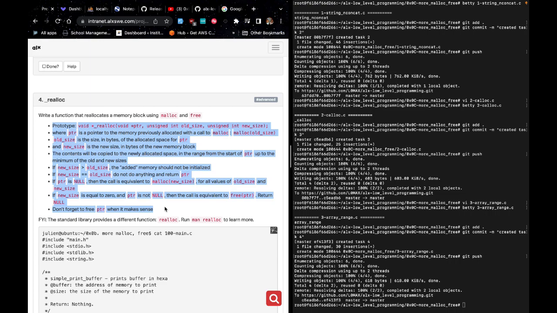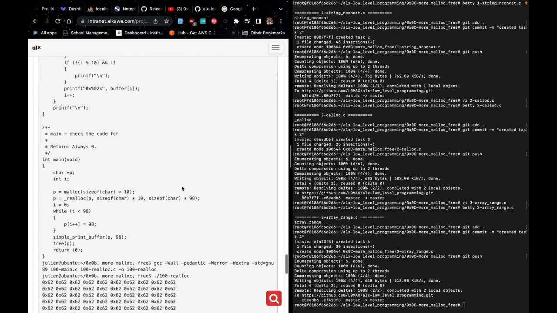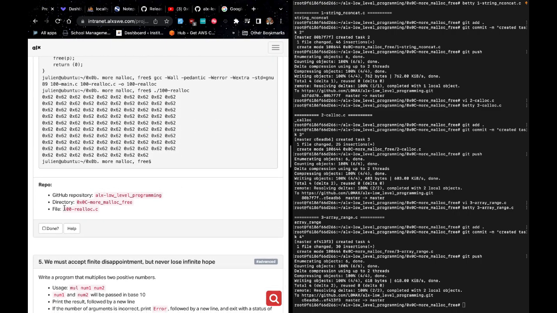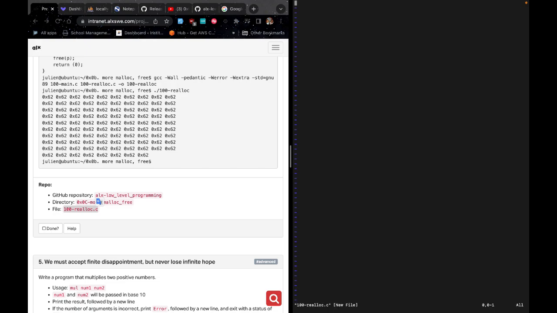For your information, the standard library provides a different function, which is realloc. To learn more, just run man realloc. So for us to perform this task, just come down here, copy the name of the file, come back to your terminal and type vi, then paste the name of the file and hit enter.